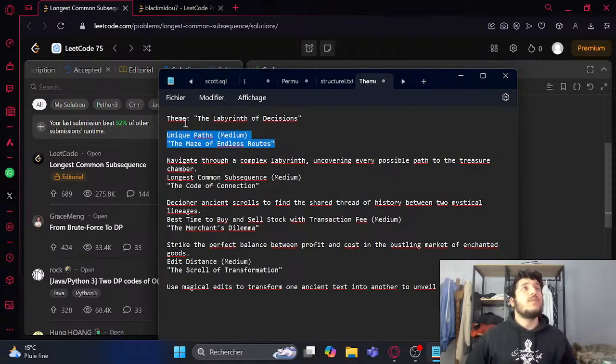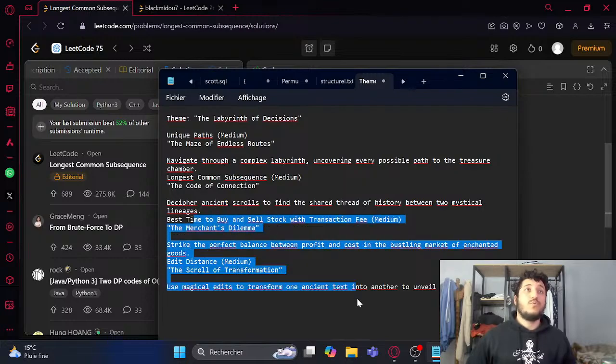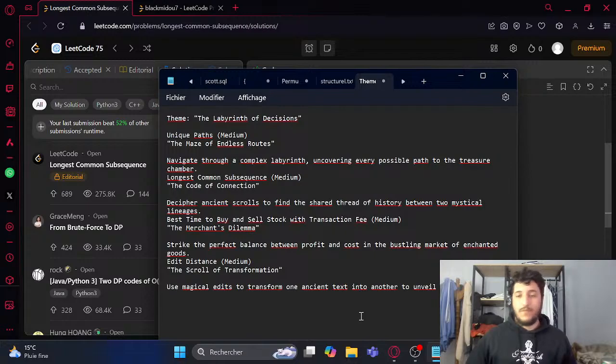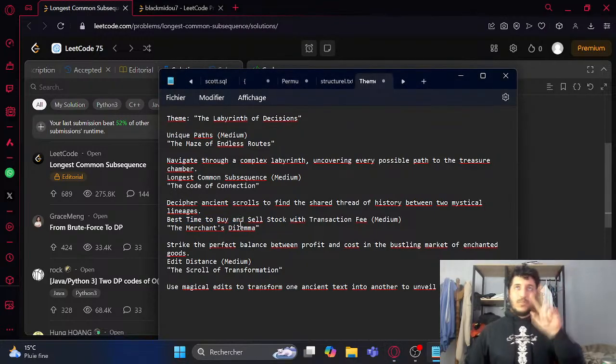No, the unique path I actually did last time. So we worked on the longest common subsequence, the code of connection. And tomorrow hopefully we'll do these 2 problems if I train on them hard. So for the new ones, prepare yourself to do those 2 dynamic programming problems.